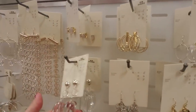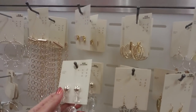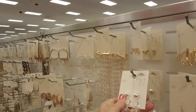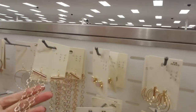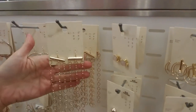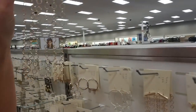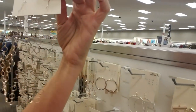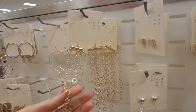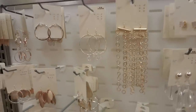And up here we even have some earrings that are quite big. Now this is almost like 80s type jewelry in a way. Oh my lord look at these - these are earrings. Dang these are long. Oh my word that's like a beaded curtain. They're not heavy at all but my goodness they're long. For me I would constantly get these caught on my shirt or something and I would end up pulling them off 20 times a day.